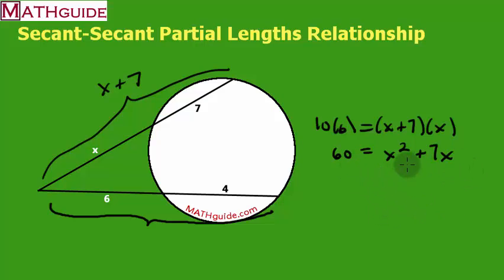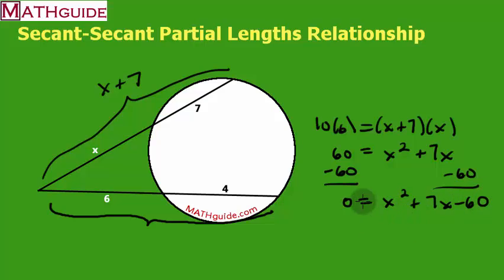The way you solve this one is you have to have a 0 on one side. So I'm going to subtract 60 from both sides. There's no like terms here with the 60. That's why I'm putting it way off to the side. Alright, so I'm getting 0 over here, and that was my intent. I'm putting everything here in descending order. There's no like terms. I'm just writing them all out there.